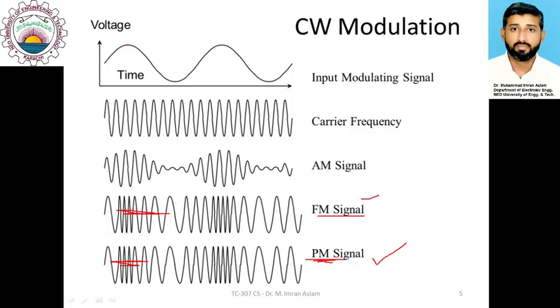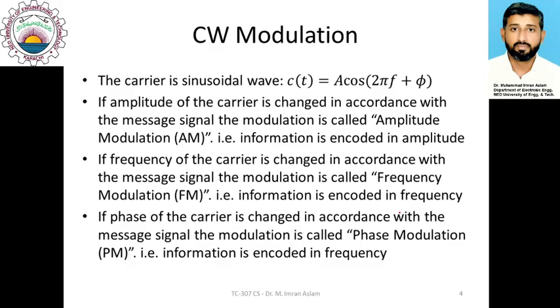Okay, so these two are sometimes jointly called angle modulation or exponential modulation as well. So you can see that we can use the carrier to represent the information simply by adjusting one of the parameters of the carrier such that that particular parameter is changed whenever the message signal is changing. So by looking at that parameter, you can easily see what type of information is being transmitted.